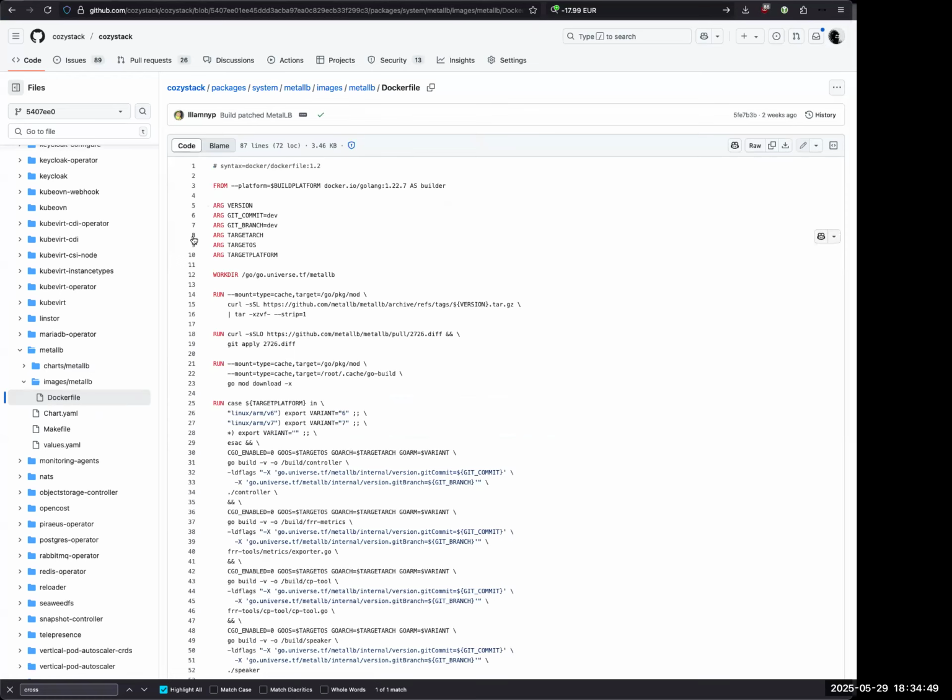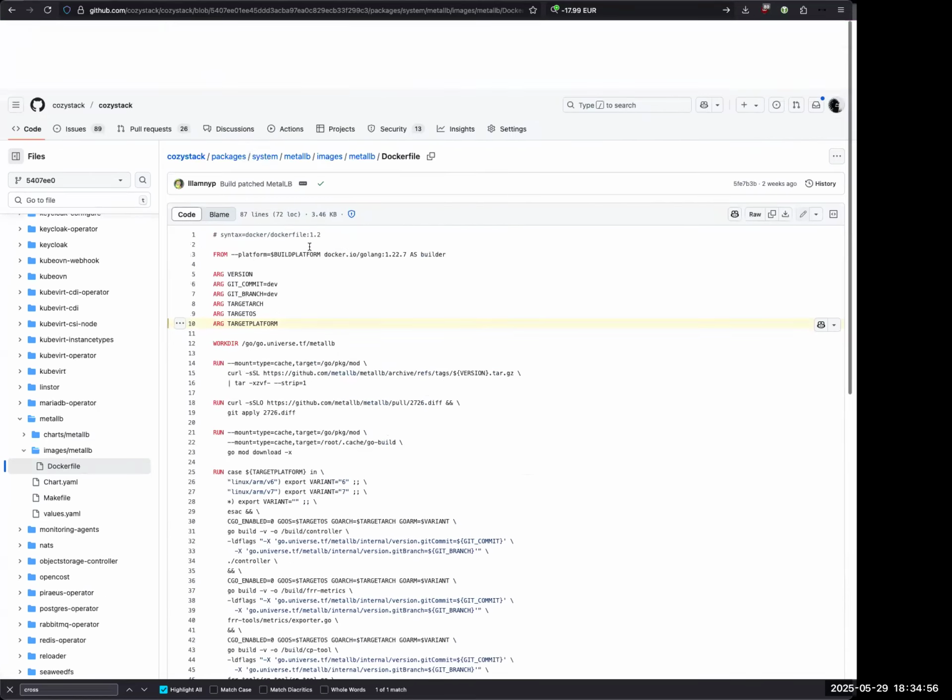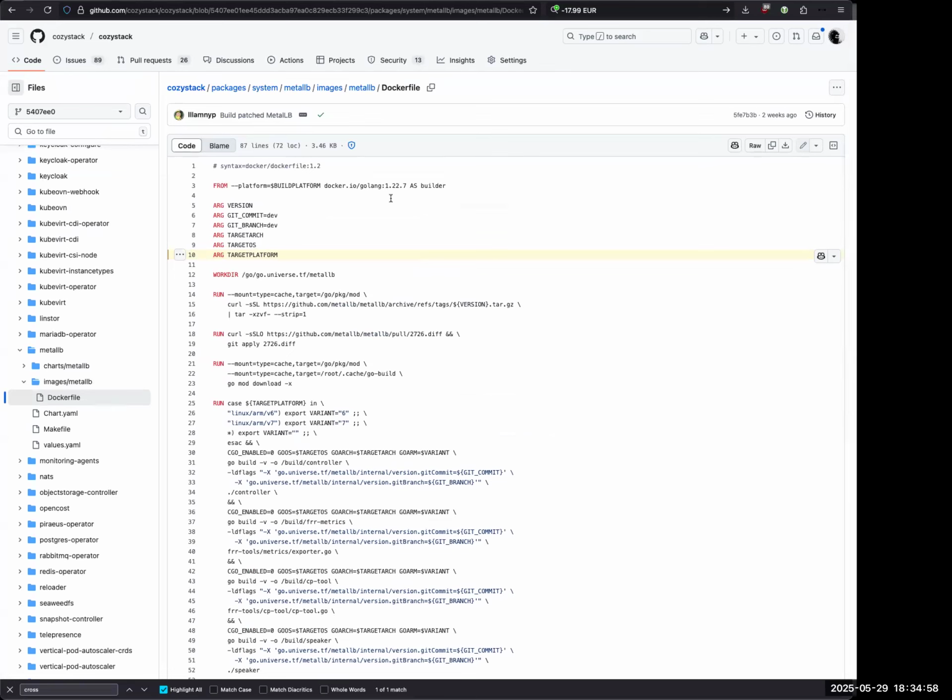So see on lines 8 and 9, there are arguments which Docker buildx passes inside the context. And depending on those arguments, they are being set to the go build command, like on line 30. So it just sets GOOS, GOARCH, and runs the go build command with those arguments. And that's how it works.